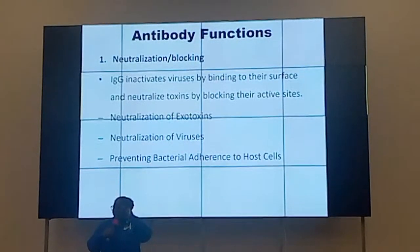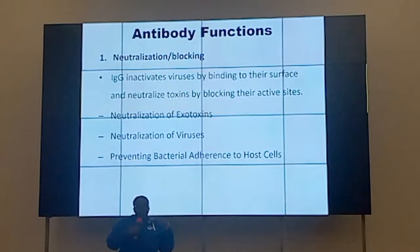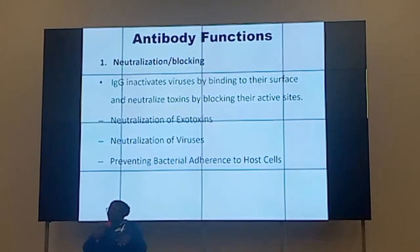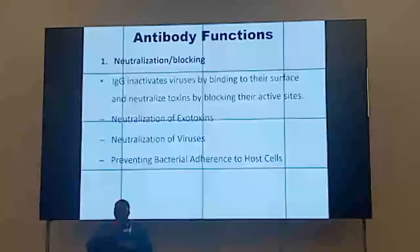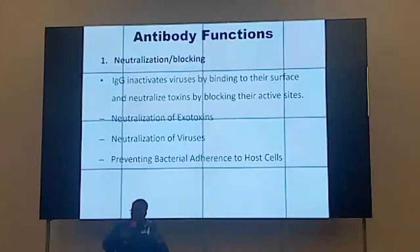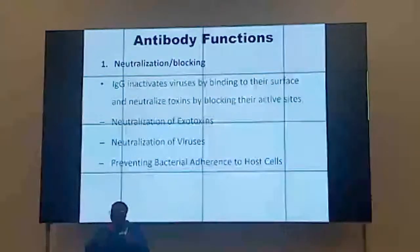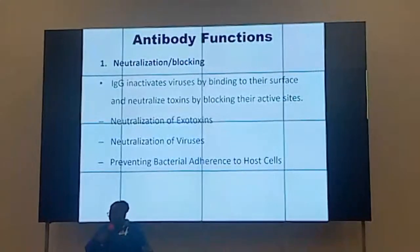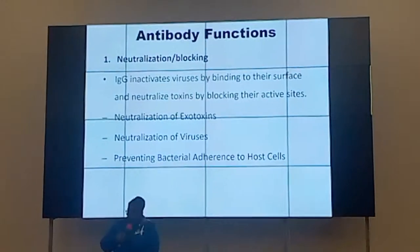There are about five main functions of antibodies, okay? Number one is neutralizing or blocking. So for instance, we've got a bacteria, and it is surrounded by antibodies. That bacteria won't have the ability to bind to any cell in the body, isn't it? So antibodies have the function of neutralizing pathogens before they even bind in our bodies. That's why they're found in secretions, they're found in the blood, and so on. One of the main functions is their ability to bind to the antigens and prevent them from accessing the cells. Sometimes some of these bacteria can produce toxins, isn't it? And the toxins only function once they access the cell. So if the antibodies surround the toxin, then the toxin won't have access to the cells. So that's the first function, neutralizing or blocking.